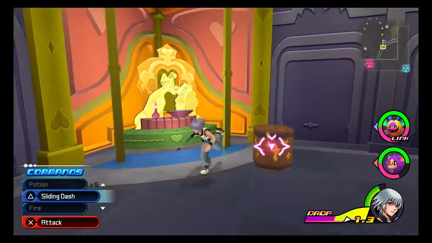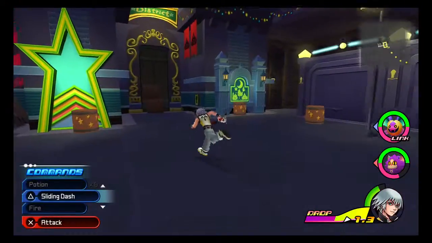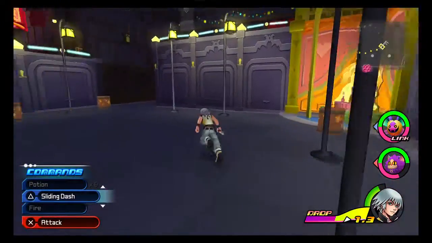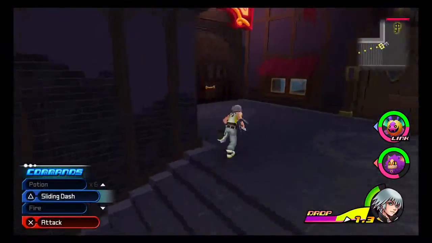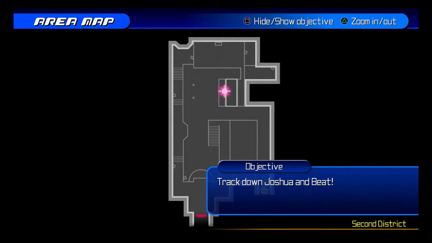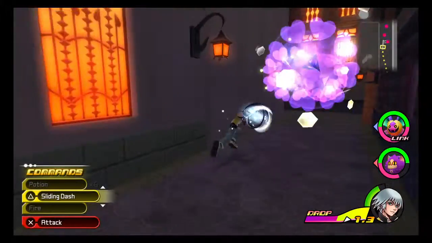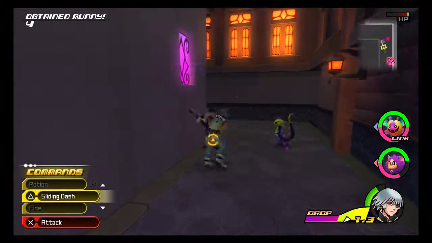Oh, so where are we going? Is there another? No, that's where I came from. Let's just go back out the way I came, because we can't find anyone here. Second district. We'll go back through the first. Well, that's a friend's thing. I was like, what is that? That's a friend's? Oh, that's a link portal. It could be anything in there, actually.